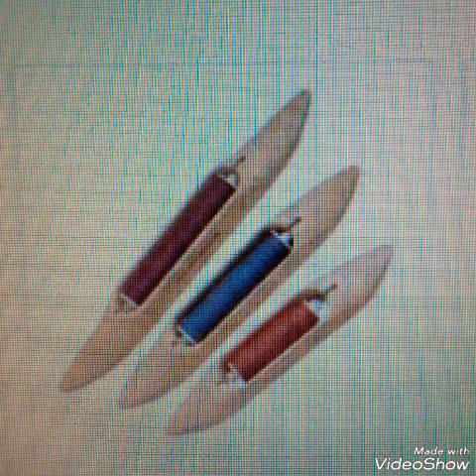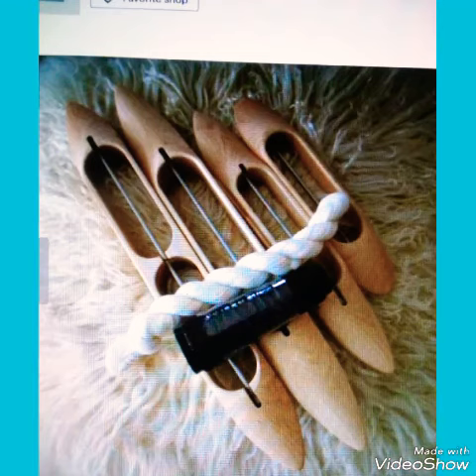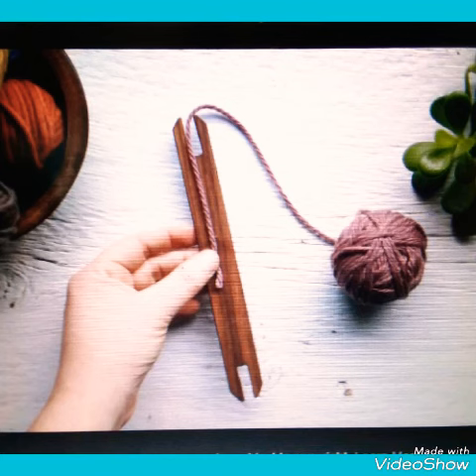These are the ones I found on the internet, which are quite interesting, but it depends on the size of your project. I believe that you take the middle out and put your yarn on it like a spool, as though it was a sewing machine. It just keeps your yarn or your thread out of the way. I prefer this one, just like the cardboard ones.